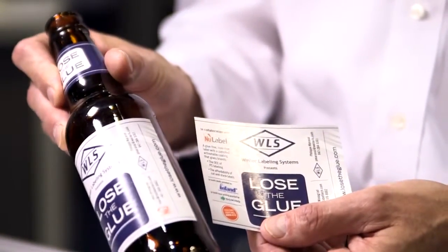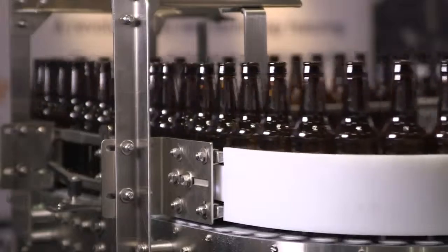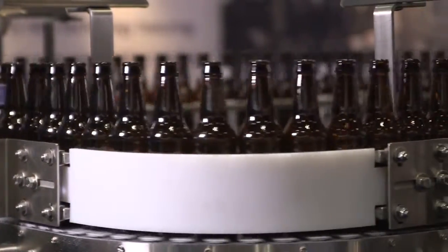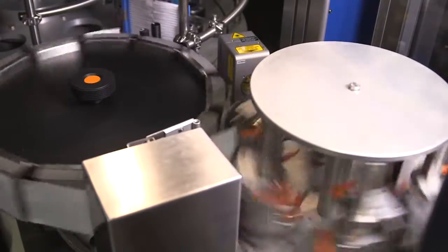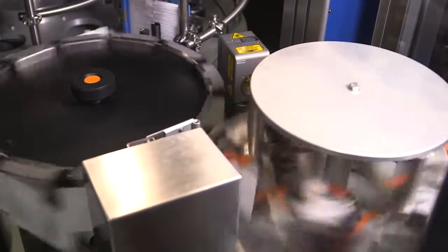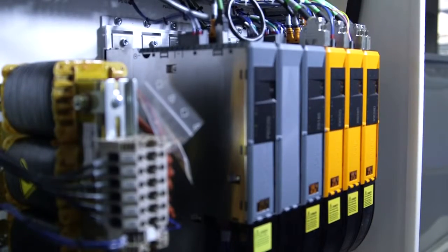That wouldn't be possible if we didn't have great technology in this new rotary machine. It's a very motor-intensive machine that has to be synchronized. We have 24 stepper platforms on the turret of this machine, and a number of servo motors that drive the turret and drive the cut and stack modules. They have to be synchronized with microsecond accuracy so the machine behaves like a mechanical cam machine — and that happens with the B&R technology that we've chosen to use here.